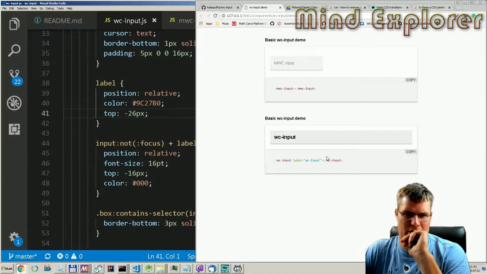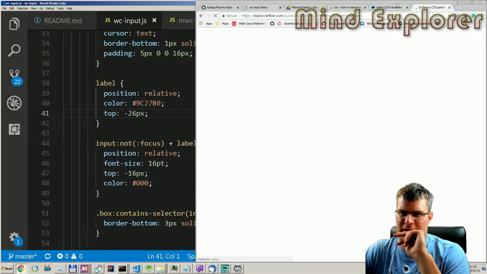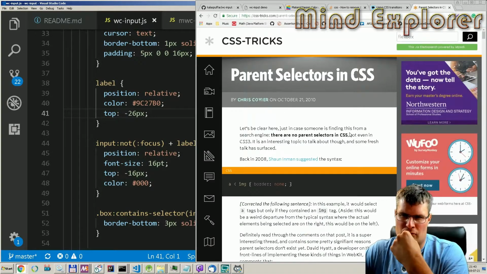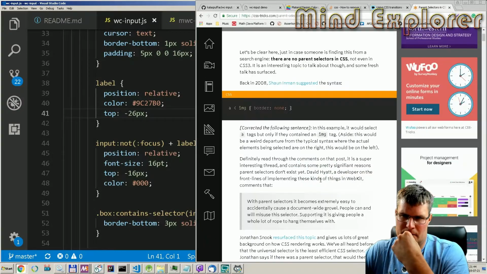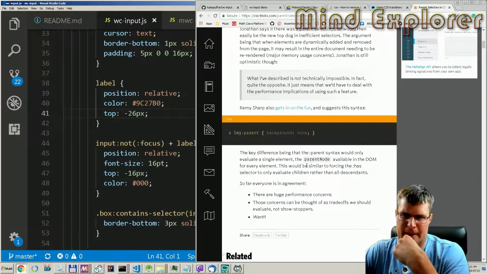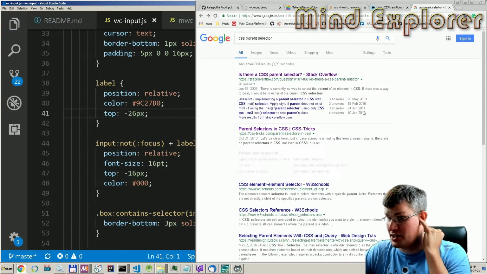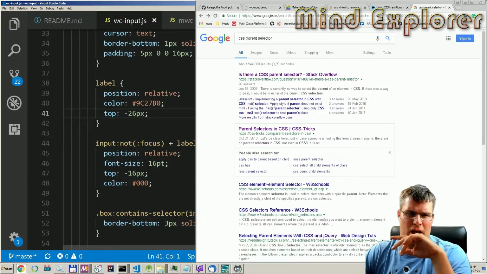So now we have that going for us, but we still haven't solved the parent selector issue. There is no parent selector in CSS. So someone... well, that solves that issue, right?